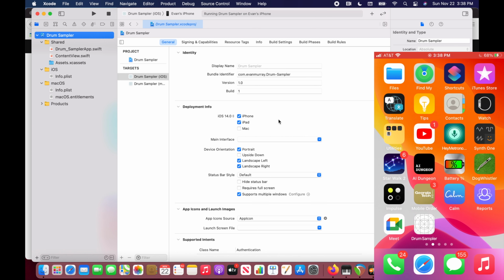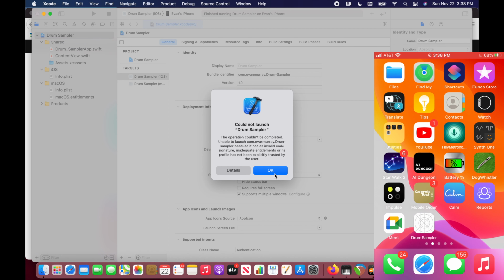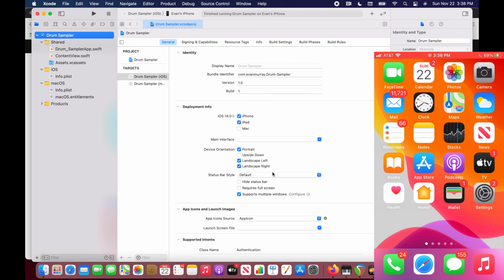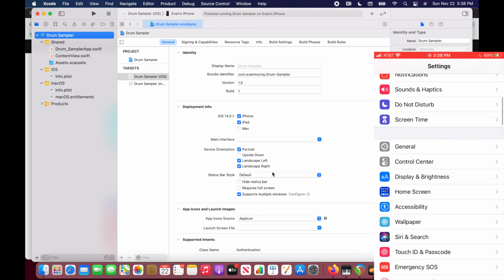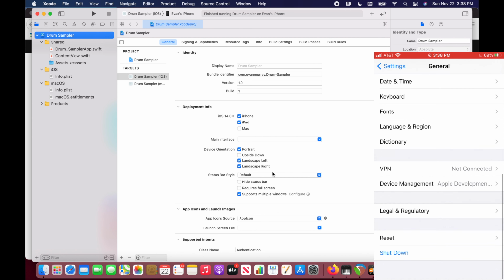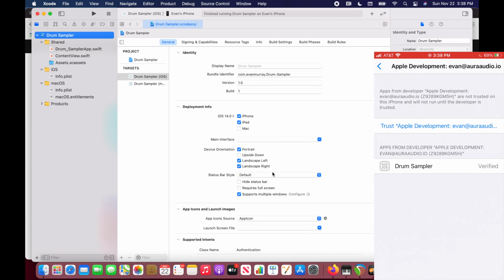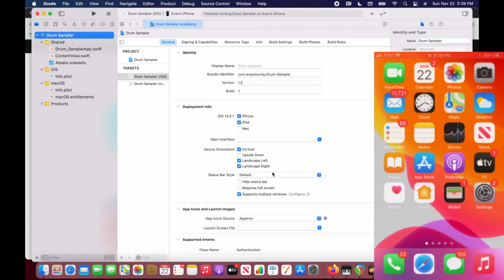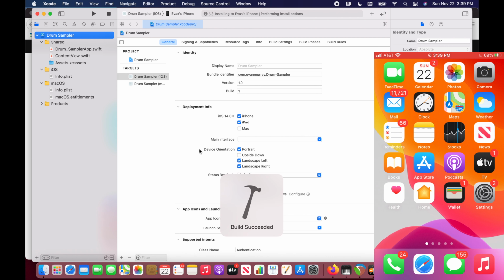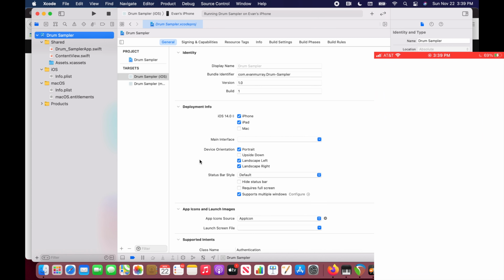All right, so now we have the app installed on our device. It might fail to run. That's completely normal. If it says this, I'm going to show you what to do right now. Go to settings, general, and device management, and just approve this profile. Again, this helps with that code signing, so we have the developer certificate for our device. All right, go ahead, build it again, and hey, hello world, hello.